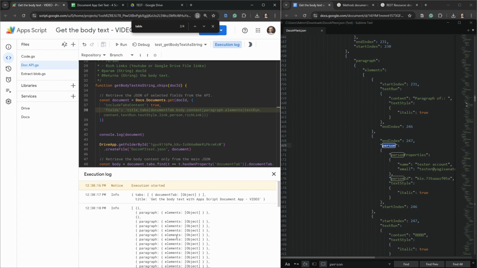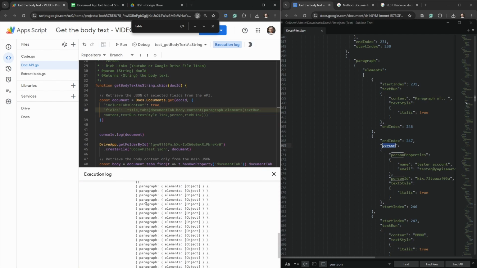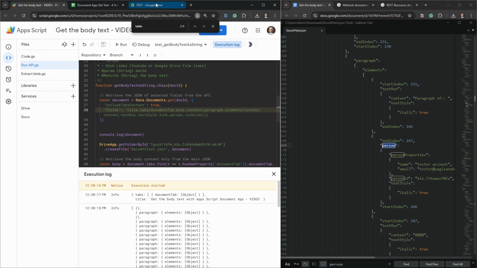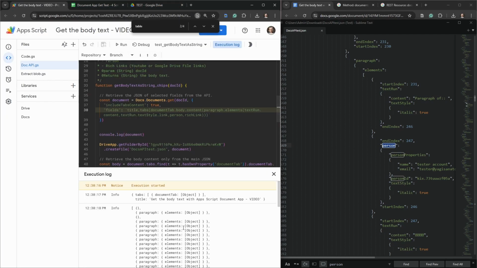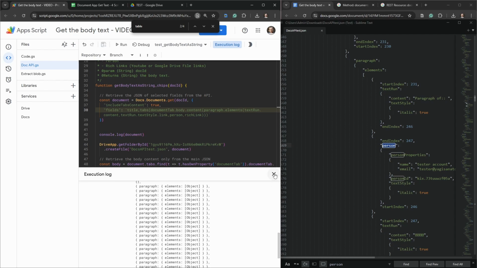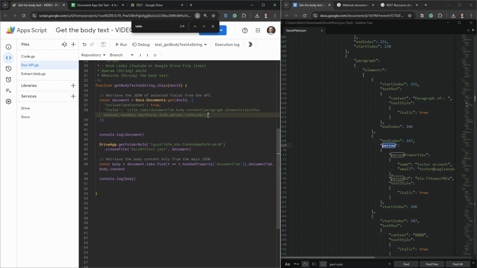There we go. So we can see that we're producing all the paragraphs here, but we're not getting any of the tables. Okay, so we probably didn't need to regenerate that file just yet. And of course, our person tags are going to be inside these paragraphs. Okay, not too bad. So if I put a comma here and handle for our tables now, comma also means also include. So this is now complete for a paragraph.